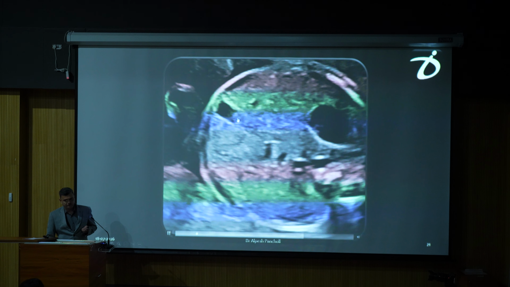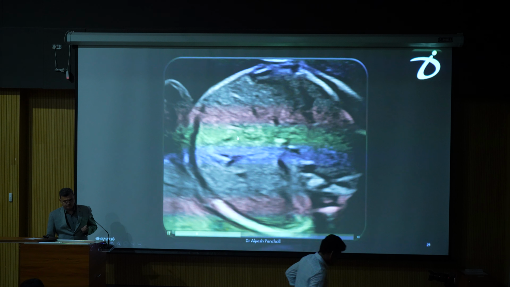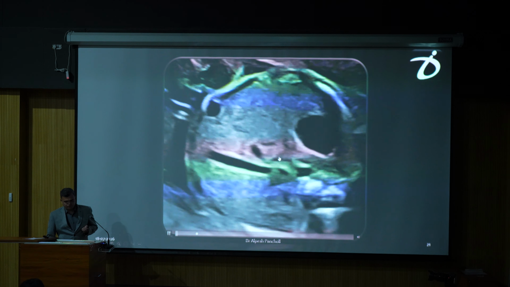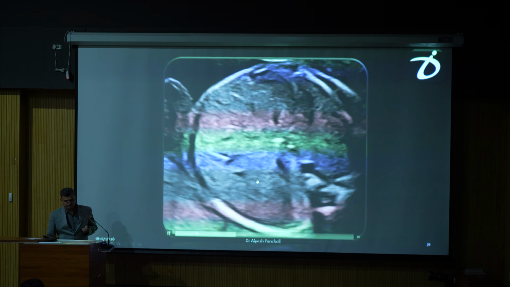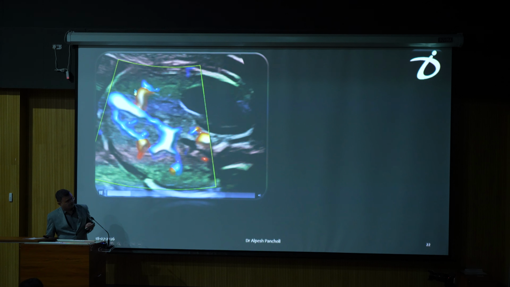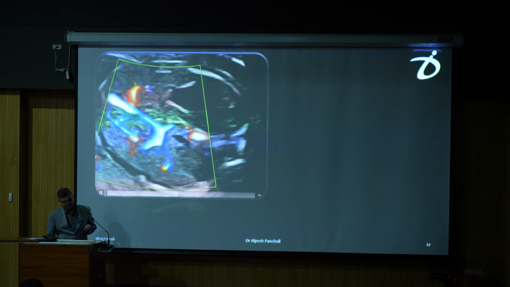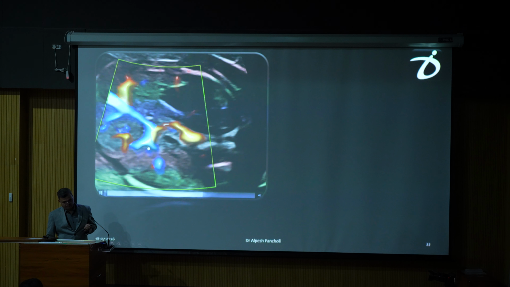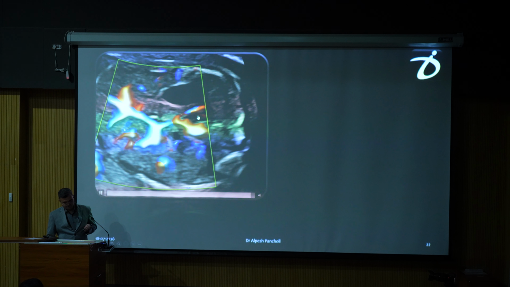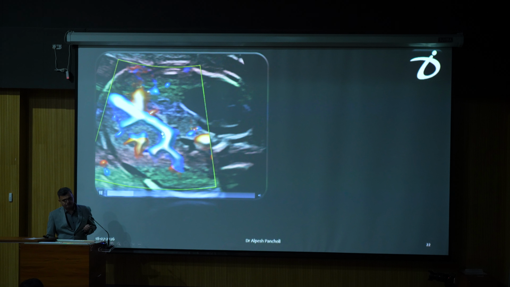This is the umbilical vein, this is the inferior left portal vein, this is the superior left portal vein. On the right side we have the medial left portal vein. This is the portal sinus, right portal vein, posterior and anterior parts. This is beautifully demonstrated on HD power flow. The three branches of the left portal vein, that is the portal sinus. We have anterior and the posterior right portal vein. There is the ductus venosus, and we have the main portal vein, and there is a formation of X.